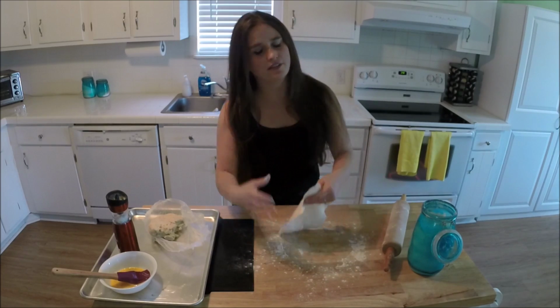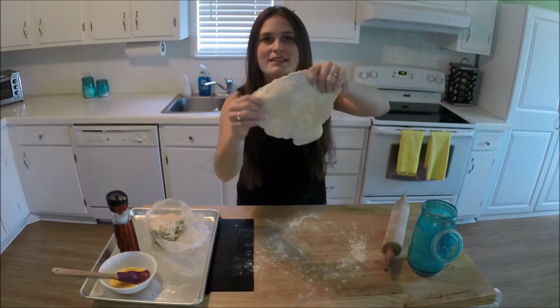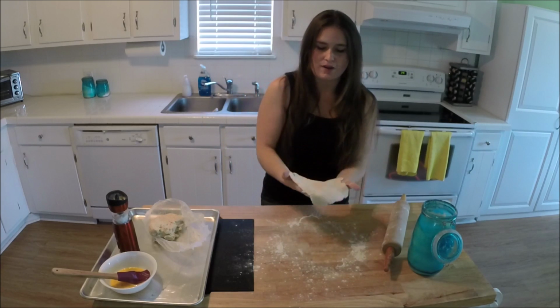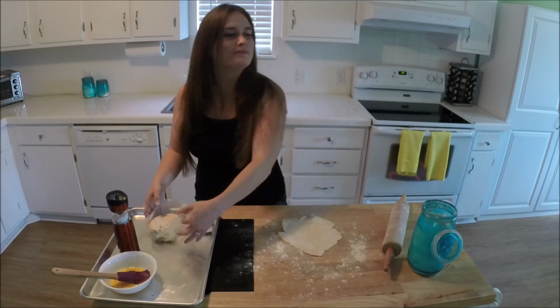Okay, again, not doing anything fancy here, but can you see the pieces of butter through that dough? That's amazing. That's exactly what you want. And notice how easily that rolled out. Thank you, Vodka. All right.